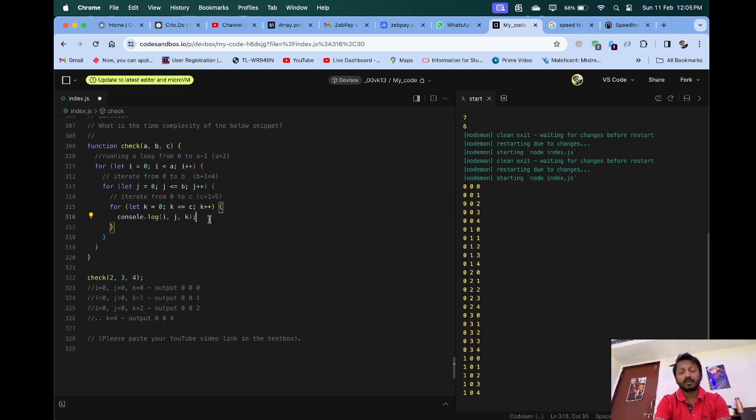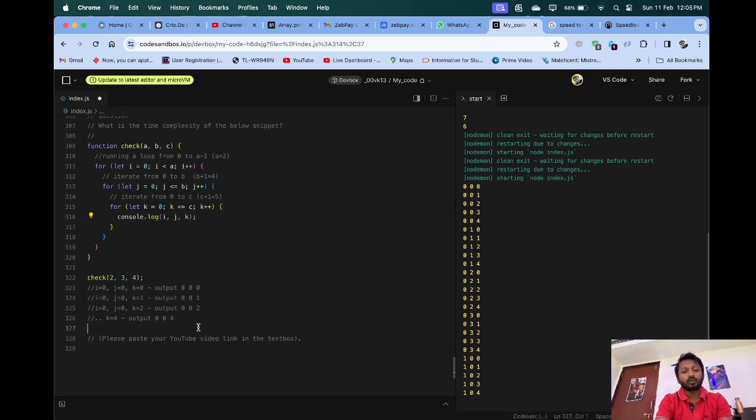Then we did this 5 times for every 4 times of this iteration in j, right? So 5 times 4 times, and every time we printed these values, we did that for the iteration of 0 to 2, which is 2 times we did this.